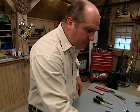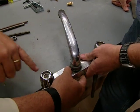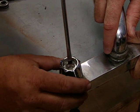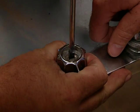I thought we would start with a basic primer on faucet repair. Now, oftentimes, the hardest part of the whole job is how to get the handle off. So there's always a screw. Sometimes it's covered by a hot or cold button you pull out. And now you want to make a clean bite, pushing down and counterclockwise.